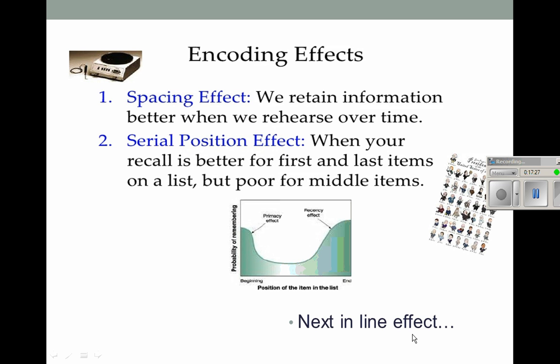Okay, next in line effect is how many of you a teacher has said, okay, you are going to read paragraph 5. So as they're reading out loud, you're listening to the person reading paragraph 1, person reading paragraph 2, and paragraph 3. But as soon as it gets to paragraph 4, right, you're not encoding, you're not taking in that information anymore because now you're so focused on your next in line. Okay, so you're either focusing on the fact that, oh my God, I need to read my section real quick so I do a good job of reading out loud, or you're panicking a little bit. All right, so that's next in line effect, and that's where you can actually miss something in encoding because of that.